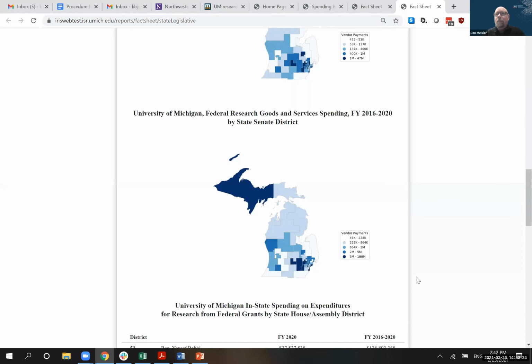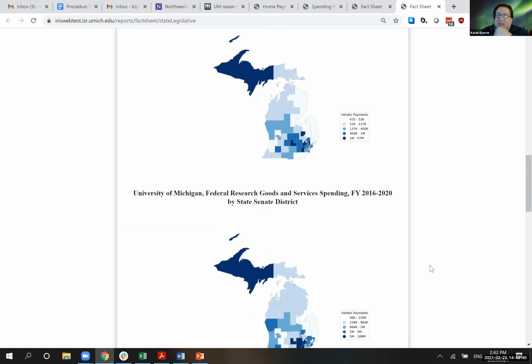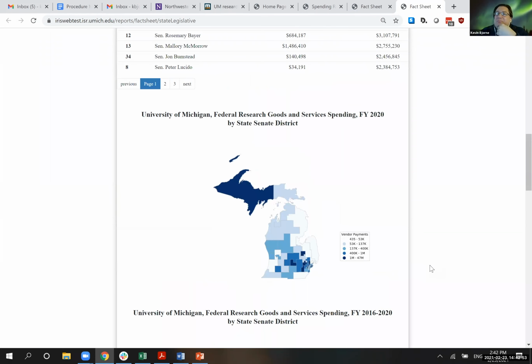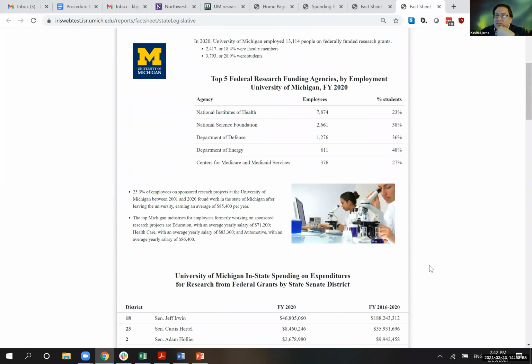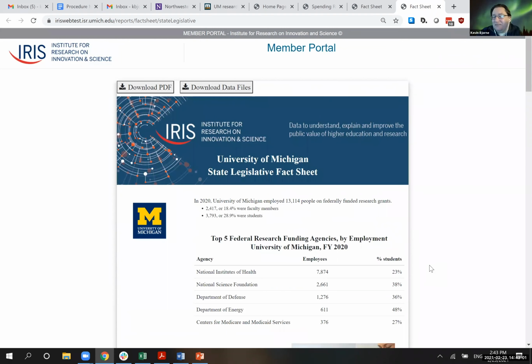Okay, question on this. Yes. Is there anything at this level about topic of research or funding agency? I think the answer is no, but there's another report that does that, right? I'm trying to think at the geographic level, topics of research. Is that what we're getting at? The impact finder does that, right? The impact finder does that, but it does it based on vendor locations within a given state.